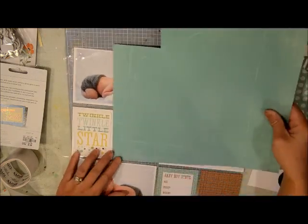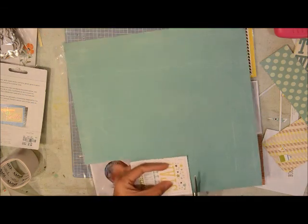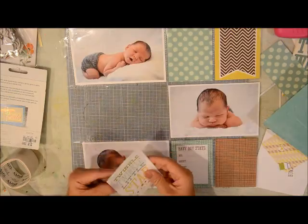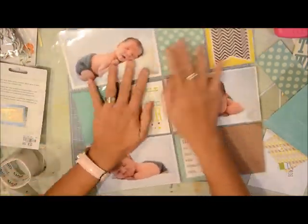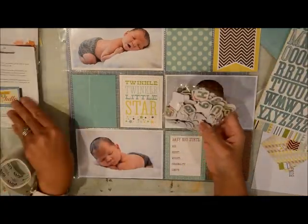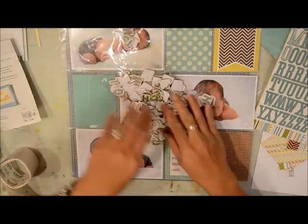And I'm just going through my papers to see which ones will be good, and I'm kind of getting lazy, so I just grab one of those cut apart and then lay it over the paper I want to cut, and then just cut it away with that. The cuts are not really that straight, but it's okay. I don't mind that.